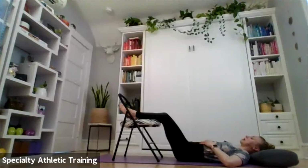You can keep your attention on the breath if that's helpful, or if you prefer, you might bring your attention to the parts of the body that are touching another surface. So maybe it's the back of the legs touching the piece of furniture, the chair or the couch, right? Maybe it's the spine against the floor or the yoga mat. Maybe if you have that pillow resting on the trunk of your body, it's that.